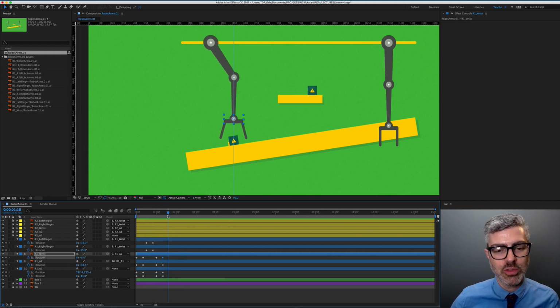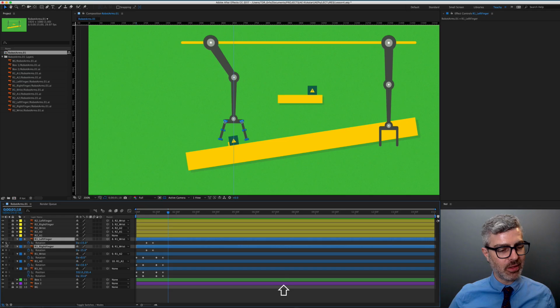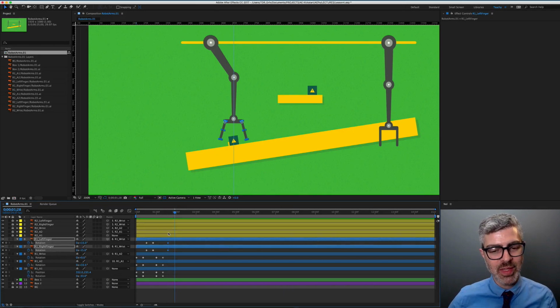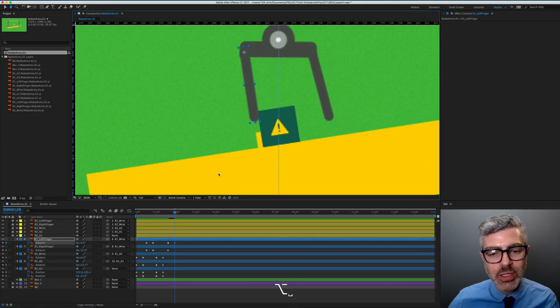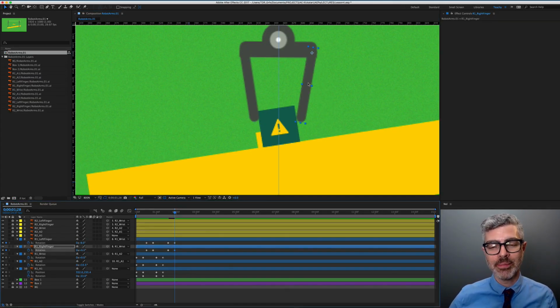And now, of course, we want the fingers to clamp on it. So what I'm going to do is take these two layers, and I'll click on this button here to make new keyframes of the value that they used to have, and I'll just randomly move 10 frames, and let me now kind of figure out where this needs to clamp down to. Get in a little bit closer here. Okay, so that's at -9. So let's put this at 9 and see what that looks like. Now, because the box is actually at an angle, you might need to rotate. I think I'm going to need to rotate this finger over a little bit.